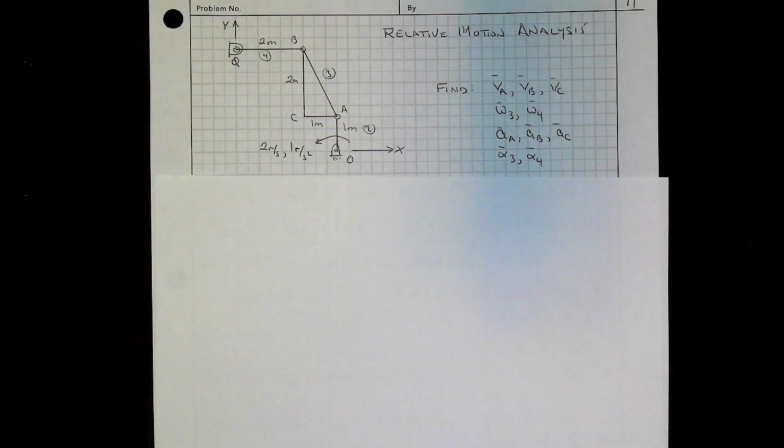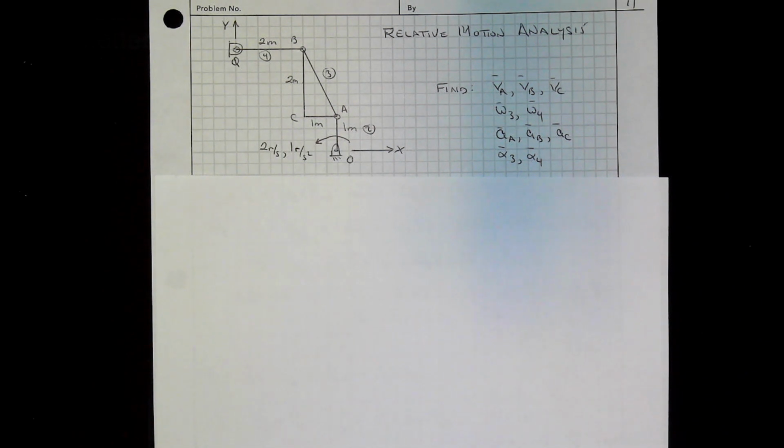Now, in terms of this chapter, the focus, in my mind, which will dictate how exams are done, is on relative motion analysis and Coriolis acceleration. So in your next midterm, you will have a problem in relative motion analysis, and there will also be a problem involving Coriolis acceleration. Going backwards with respect to instant centers, there may be a component of a problem on an exam where an instant center would be a useful way of getting information and moving ahead in the problem. But beyond pulleys, we will not be doing a lot with absolute motion analysis.